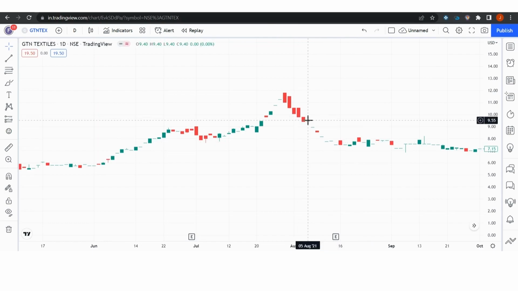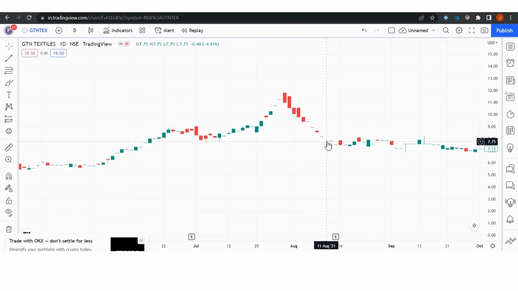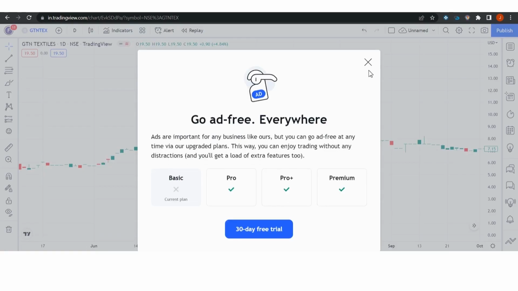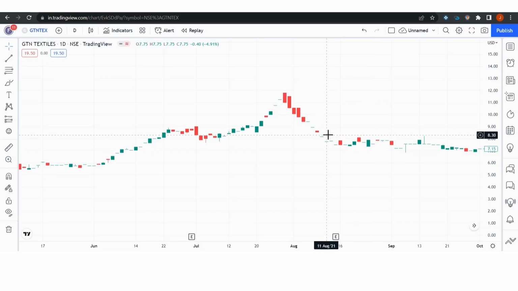So here you can see that it has hit a lower circuit from here to here, right? Here you can see 4.91%, but it will be 5% actually, but since I told you that we round it off to the nearest 0.05, right? So this is a lower circuit. So the first confusion which I cleared is that the process will stop somewhere, right? The upper circuits and lower circuits won't remain for continuous time, right?